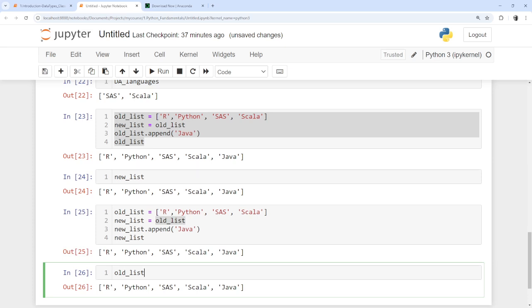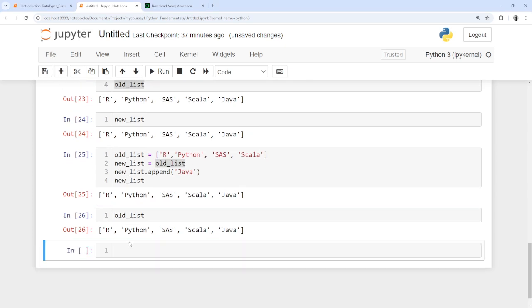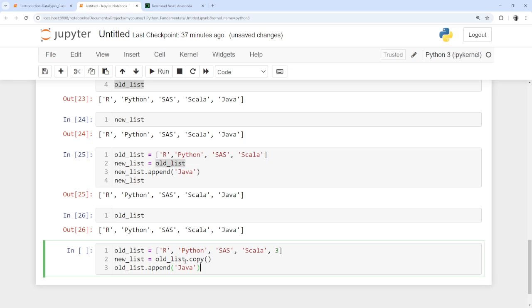Now the tricky part is, what will happen now? Suppose in the same case, I'm appending Java to the old list, but I don't want it to update to the new list. How can I do that?